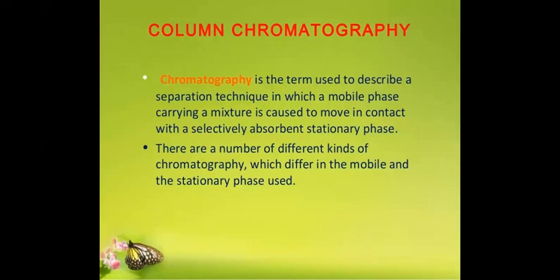As we know, chromatography is one of the separation techniques where the mobile phase carries the solute throughout the stationary phase according to their partition coefficient, and here in column chromatography, according to their adsorptivity, the substances get retained over the stationary phase, and accordingly these components get separated out with the help of the stationary and mobile phase.